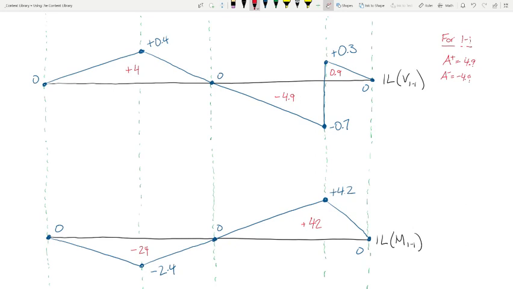Now, before we had influence lines, what I would tell you to do is compute reactions, draw a shear diagram, look at the shear diagram. We don't need to do that. We have an influence line. How do I find the shear and the moment right here due to that load? How do I do that? Use the influence line, right? So, here's what I propose.